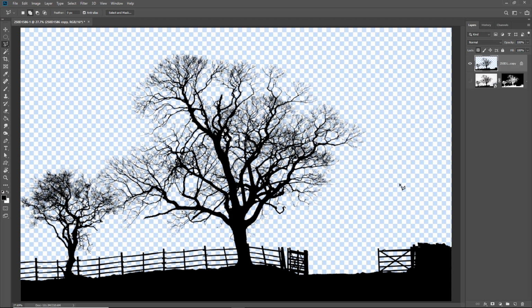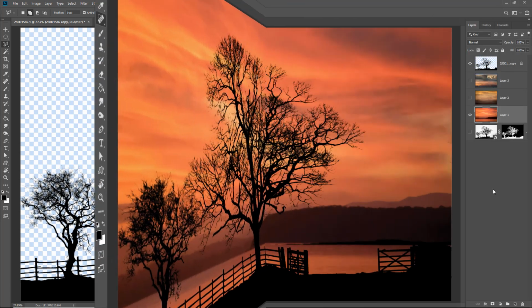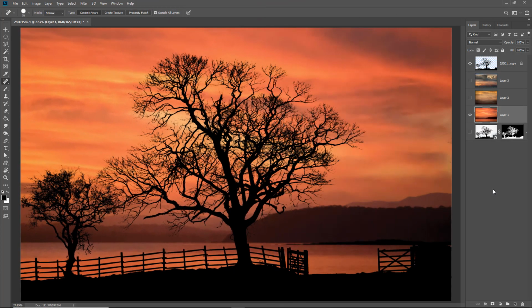Now I can put this complex selection over any dramatic sky that I can find. Once we've got that tree floating on a transparent background, we can slip any background behind the tree that we think works. You will have to search a little bit. Not every image we apply behind the tree is going to work at its best. Here we need a sky that's got a bit of drama to it, but we don't want it too dark. This one works okay, I hope you'll agree.